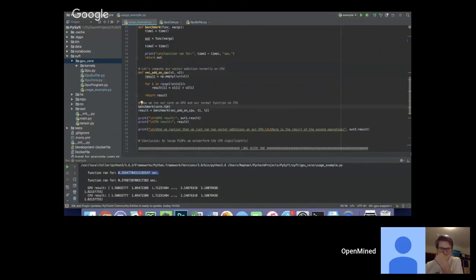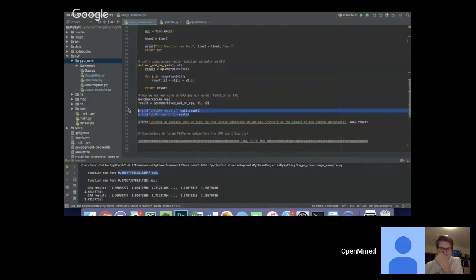Okay, so what does the core.run do? It runs all operations we specified earlier, we enqueued earlier on the GPU, and it manages also the data transfer to the GPU. So now we are comparing here the results of the first and the second computation, and I'm just going to run.